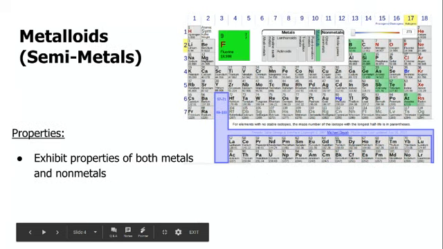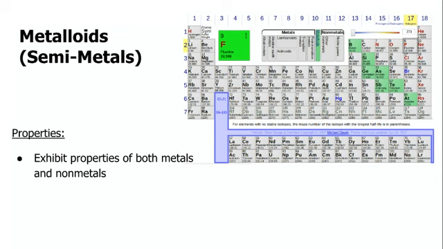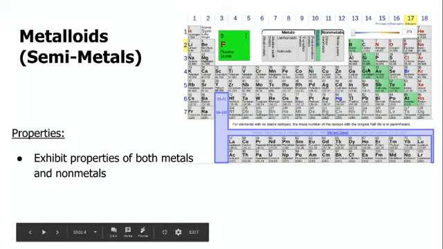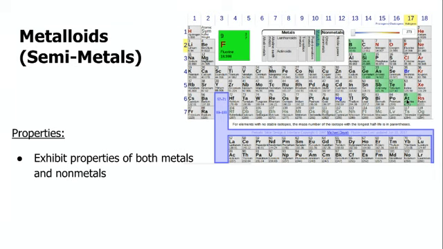If we have something that has properties of both, meaning it maybe is conductive but brittle, then we have a metalloid. So metalloids are the stair-step case in between here. I won't make you memorize those elements, but just understand where it is. On the periodic table, you typically get this line, and pretty much those elements straddle that line. They kind of split across it, and these exhibit both properties.